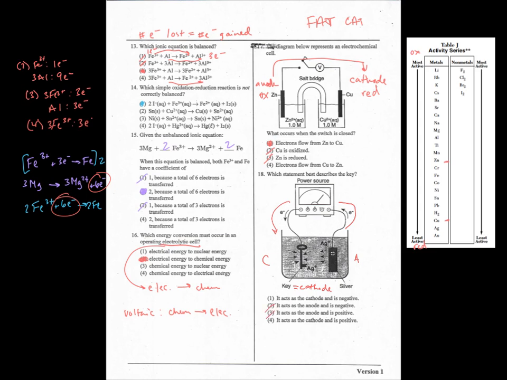Now what sign is it? So keep in mind here, electrons flow to the positive end of the source and out from the negative end. So the cathode here is definitely on the negative end of things. So that's why it's negative. And it's also, if you think about it, the opposite of what we usually think. For voltaic cells, cathodes are positive and anodes are negative. But for electrolytic cells, it's the opposite. Okay.